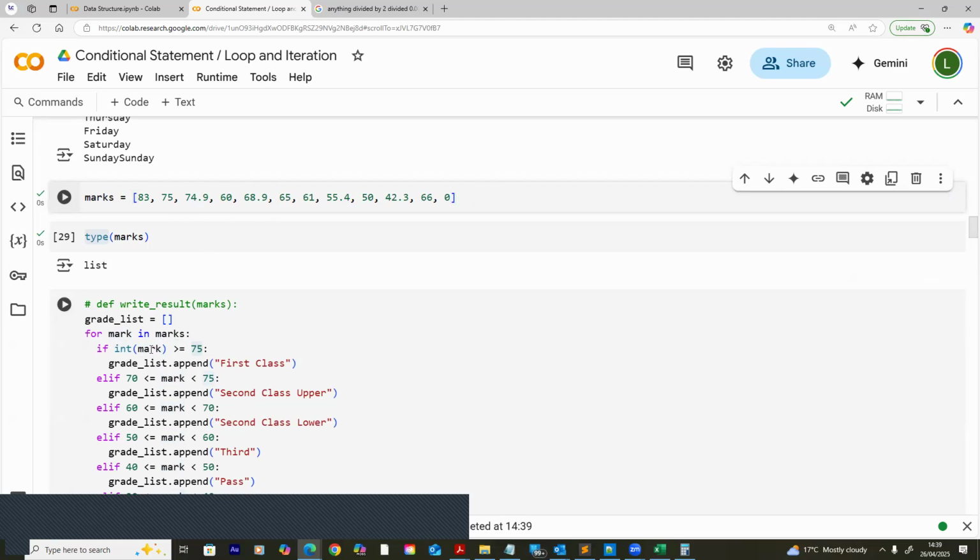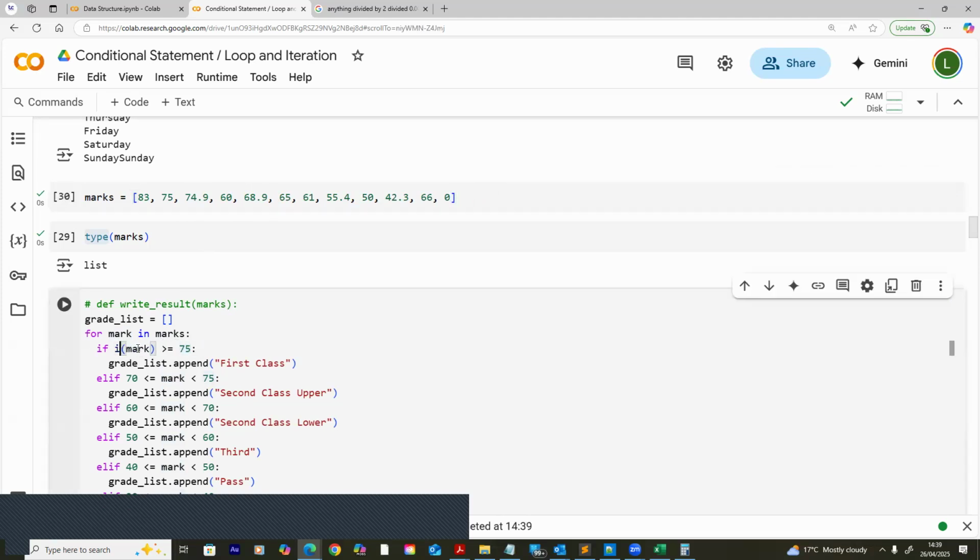So for mark in this list, I don't need int here for now. If mark is greater than 75 in this list, append first class. If he sees anything greater than 75, append it as first class.